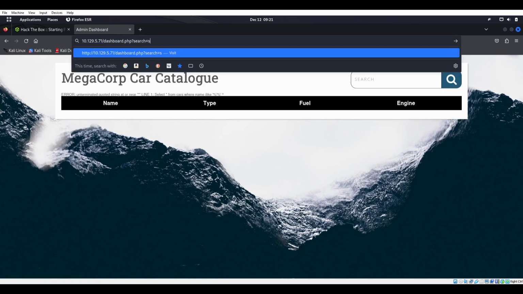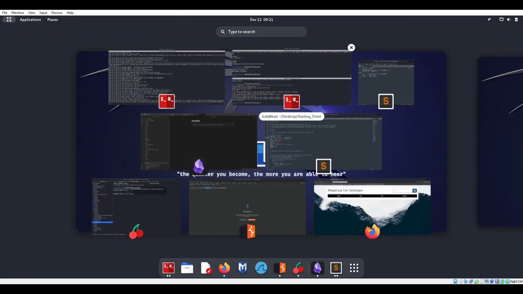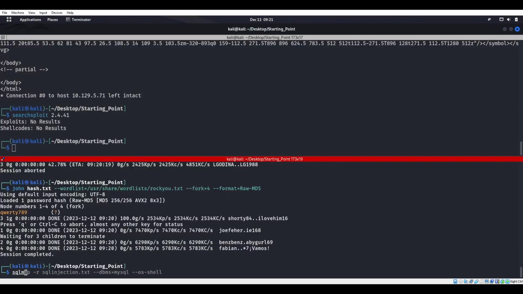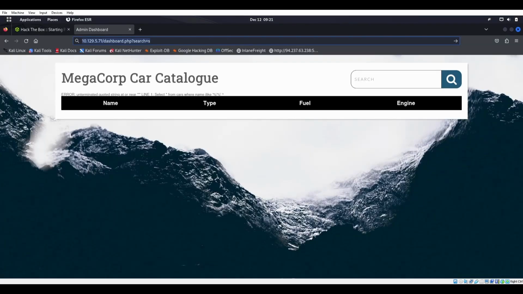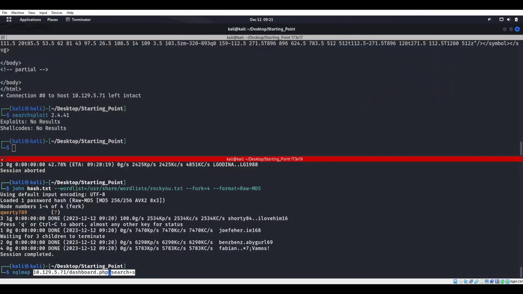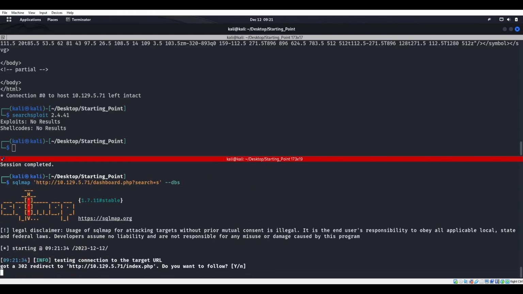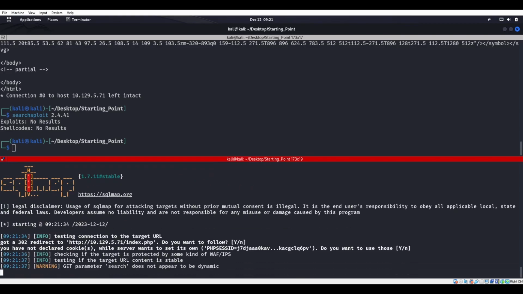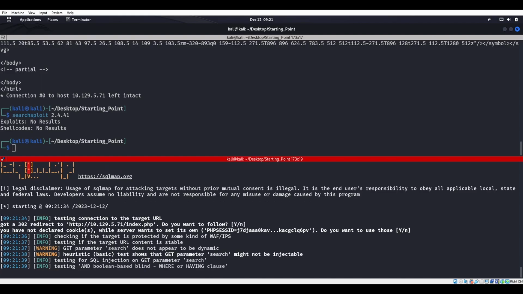So you know what we might be able to do actually is just do a quick search there or whatever else. So we're going to copy that, and what we're going to do is throw that in sqlmap real quick. Let's put that into quotes, and then we're just going to tell sqlmap to get us the database for now, and see if sqlmap can actually figure out what's going on here. See if it can find somewhere to inject SQL injection here.